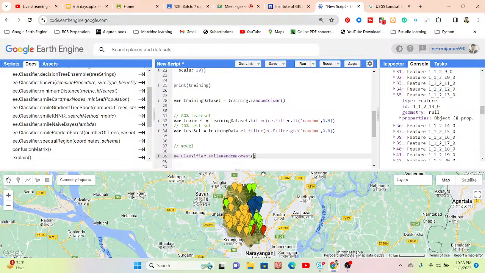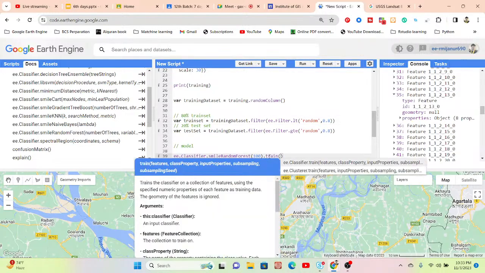So this time I don't know what the value is, so I randomly put, suppose, 100. Okay, and then create the model first. After that we need to find the value. So this is my classifier, or this is my model. This classifier I want to use to train my model, basically on the 80% data set. So this time I just use the train function and put all of those arguments one by one.